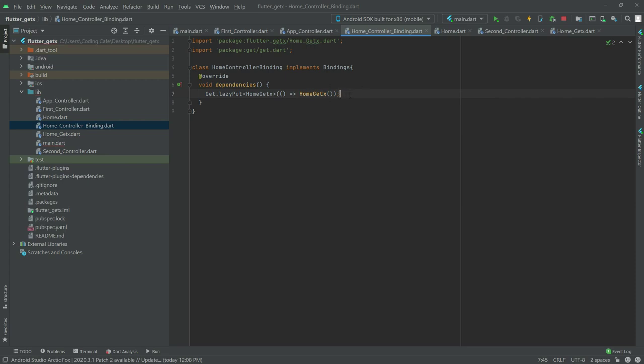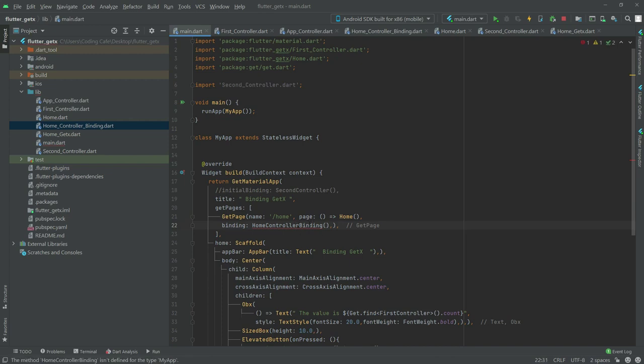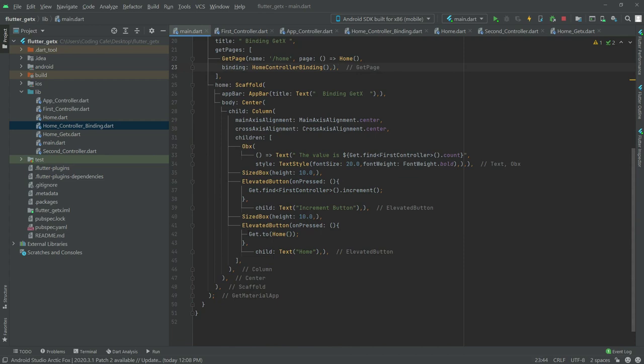Now we will go back to the main dot and we will import the library for a home controller binding. There one. As you guys know, we are working at the root level. So for that we will change something right down in here. We will comment that, and we will use the name root in here.